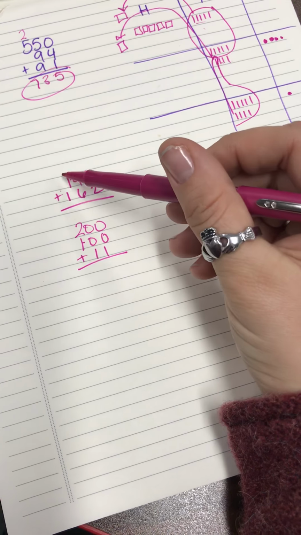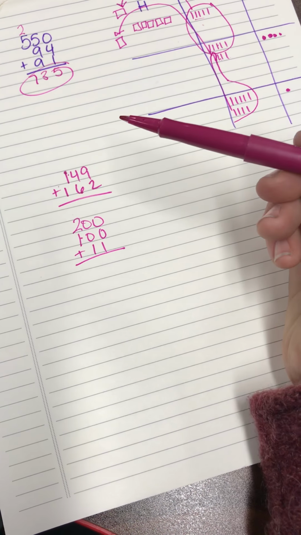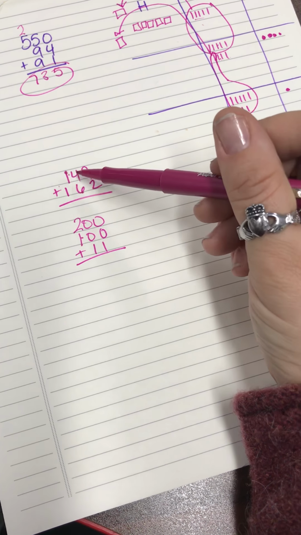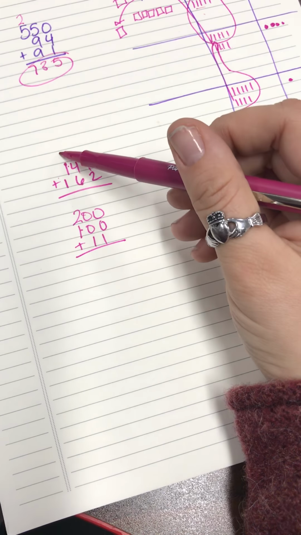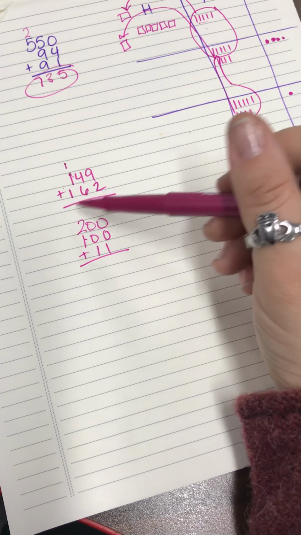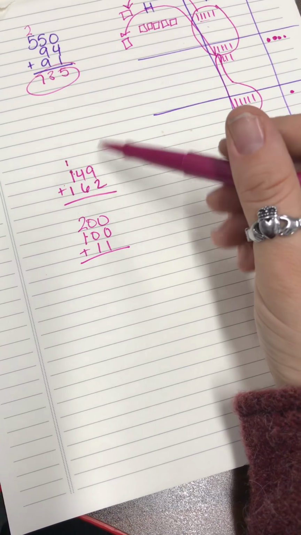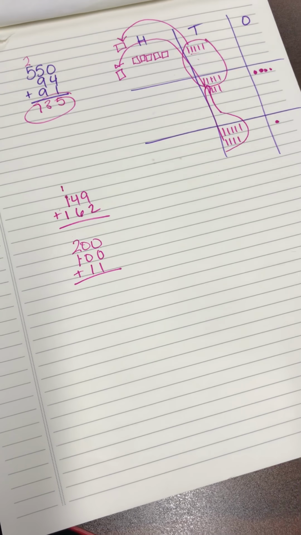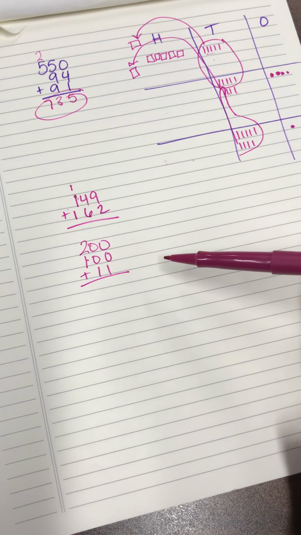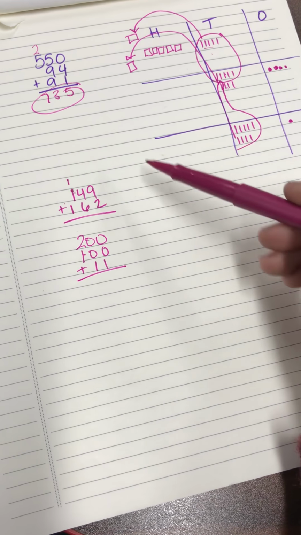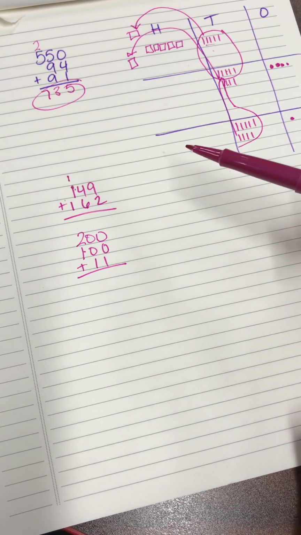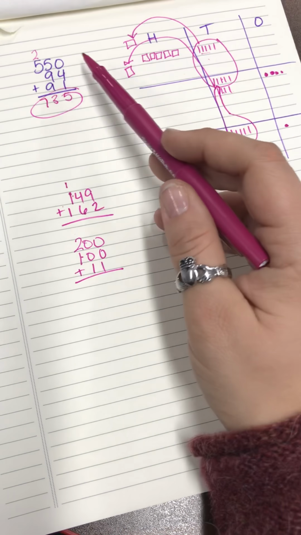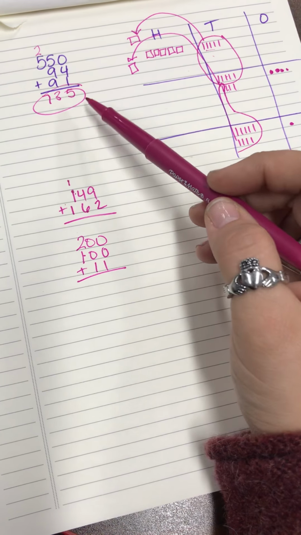I'm not minding so much which side they start from, as long as they can tell me what they're doing and they are understanding that when they get here to the tens and noticing, oh, I do have another 100, it can just be confusing to them because then they kind of have to go back and backtrack. So if that's something that's mixing them up, then certainly go back and have them start at the ones place. I just try to avoid telling them that they have to do it one way, because I really just want to see what they're explaining to me that they're doing. But certainly if it's confusing to you or if it's creating confusion among them, tell them to start at the ones place so that they can keep track of every exchange they make.